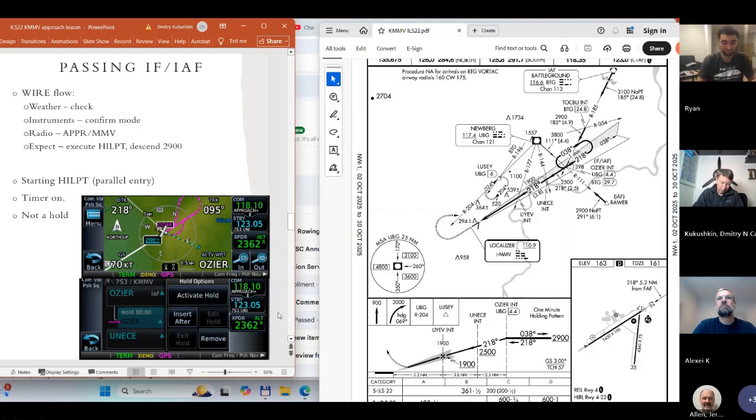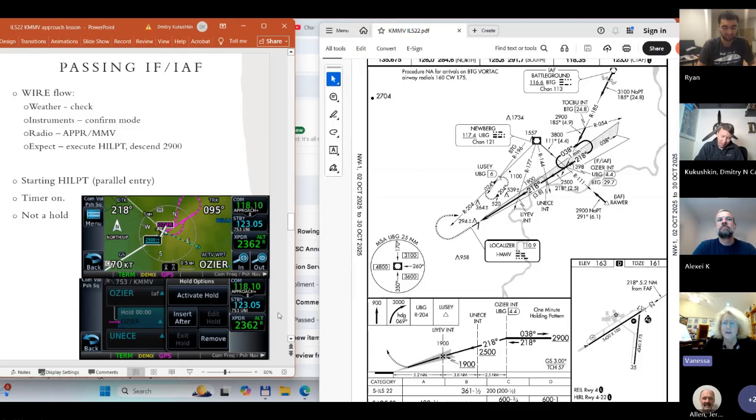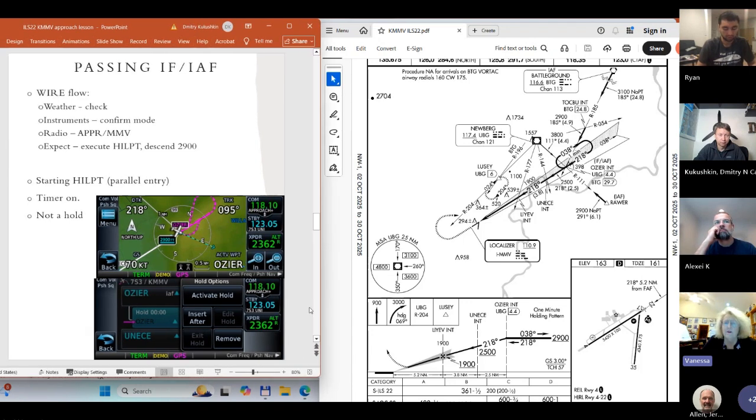Well, I've just heard it several different ways, and that's why I was asking. Yeah. So I've also heard it to brief it between Newburgh and Auger, make sure you have the right plate and stuff like that. But I always find it to be a bit of a struggle to juggle all the things at that point. Even though I briefed it on the ground, it's like just verifying that you have the same one. And so I just wondered, I think it's kind of a style thing of what people do, but I wondered if you had a standard.